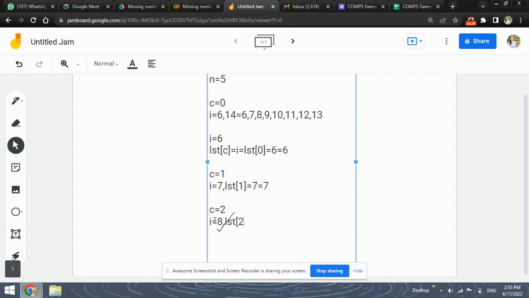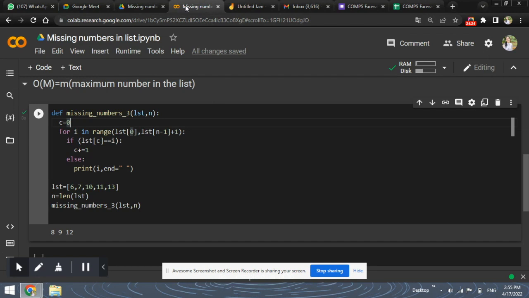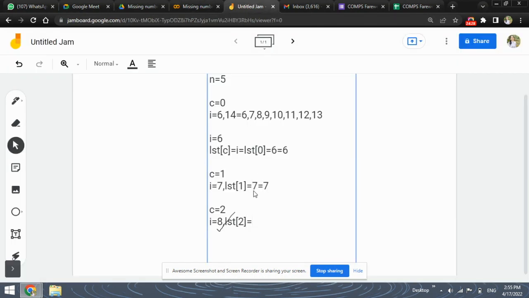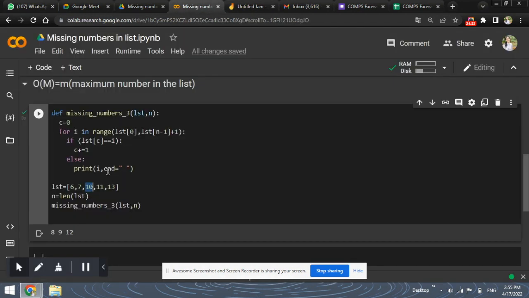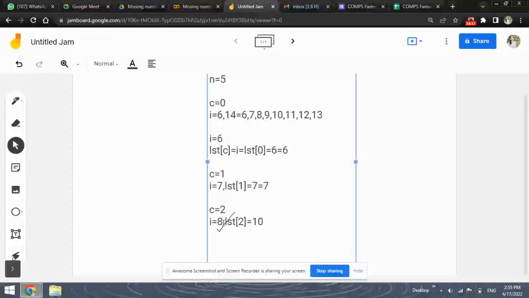LST of second position we will be checking now, but in our case LST of second position is 10, which is not equal to I because I in our case is 8. So we will be looking at the else block and it will print I. Your I is 8, so it will print 8.